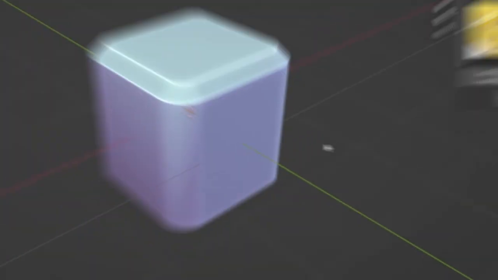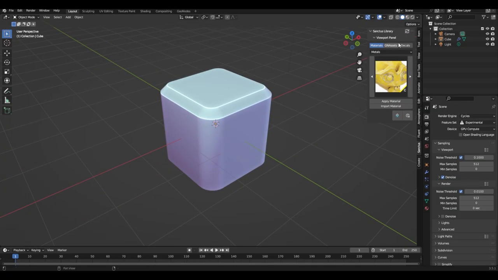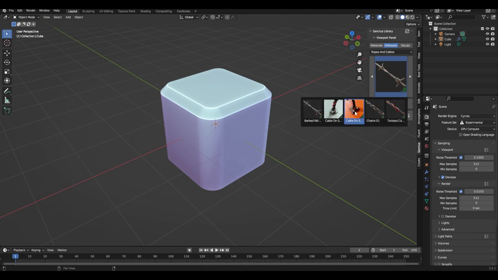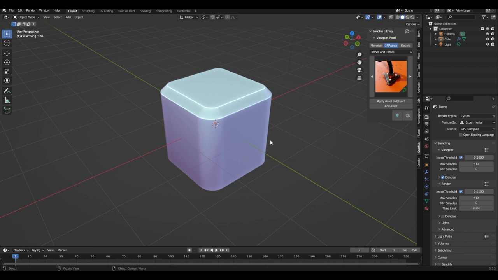We are going to see how to use the cable and surface tool from Sanctus library. Okay, I'm using Blender 3.5. It's recommended for everything that is geometry nodes and decals. We are going to go to ropes and cables. This is coming on the next update. We are going to use both, they work the same way. I'm going to use this one.